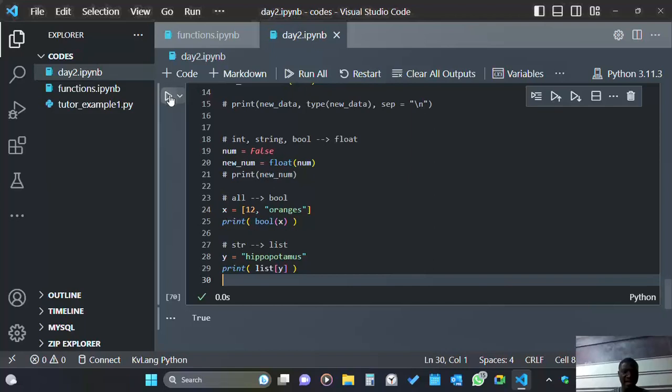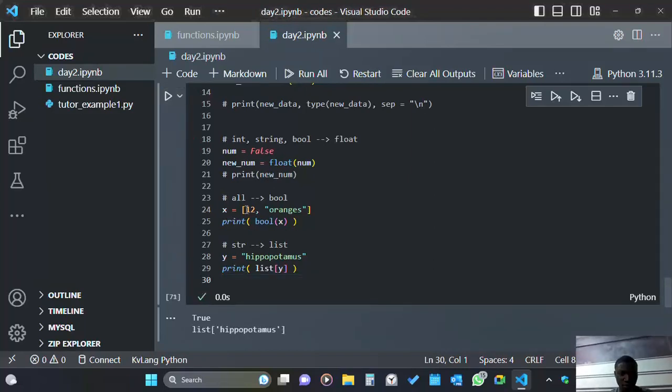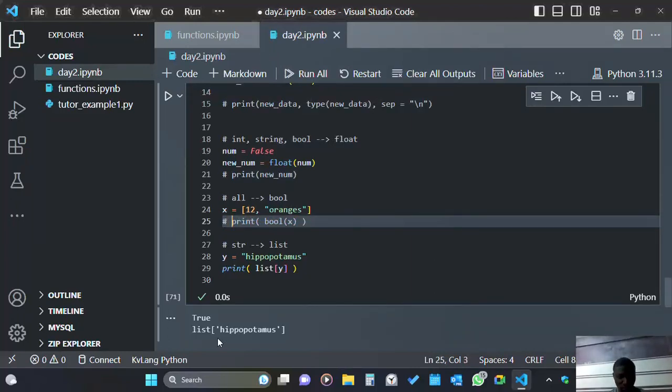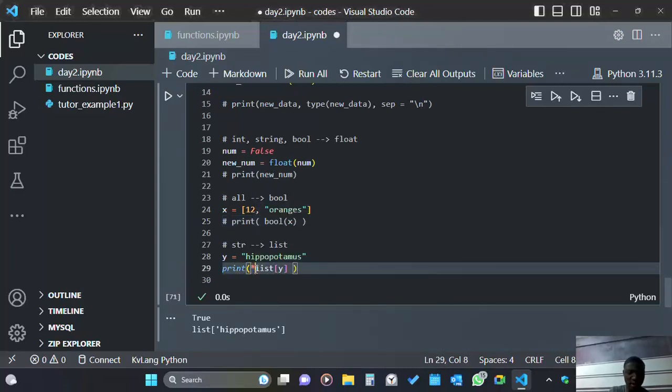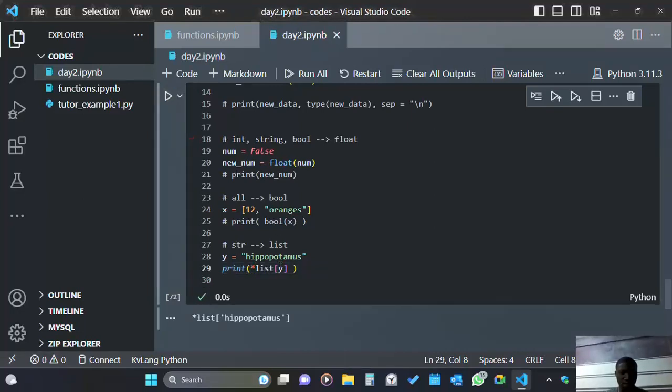What the computer does is, oops, I'm seeing list this. So let me put an asterisk here and let me see. Sorry, I'm using square brackets.